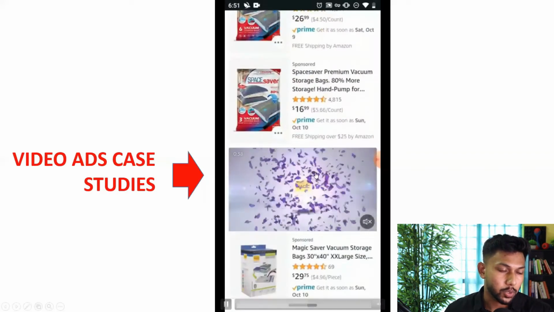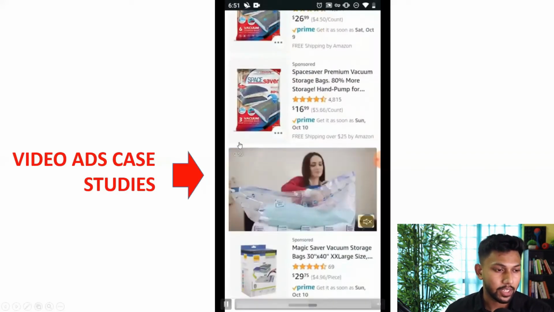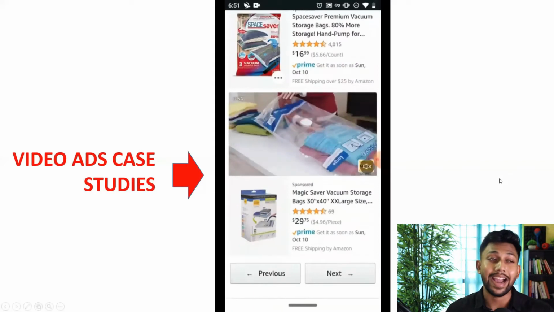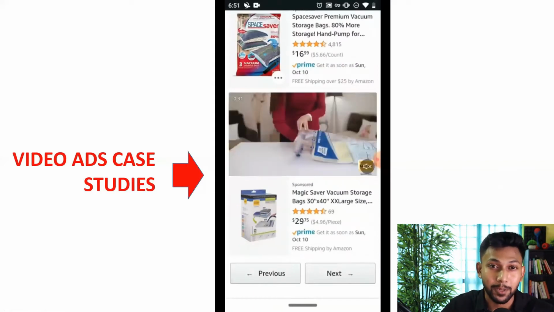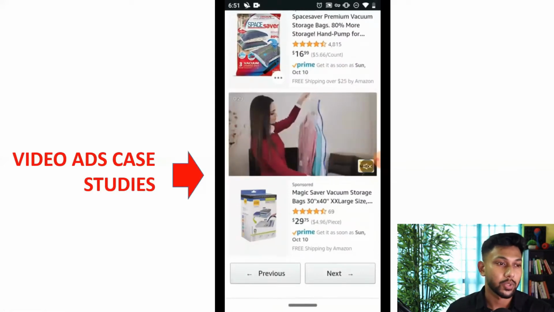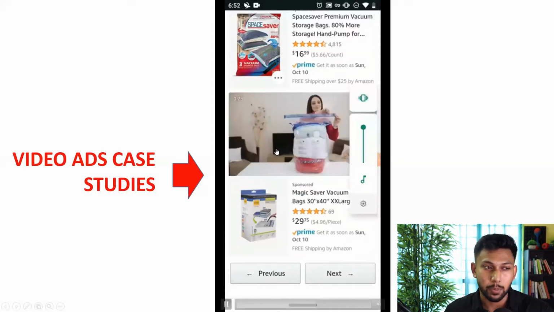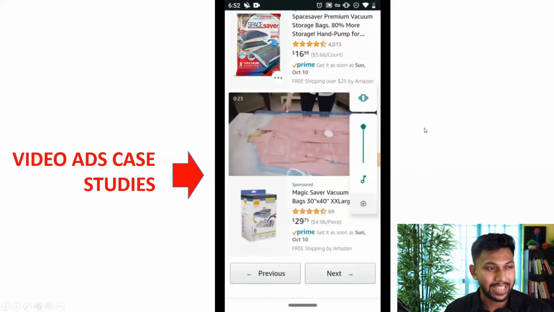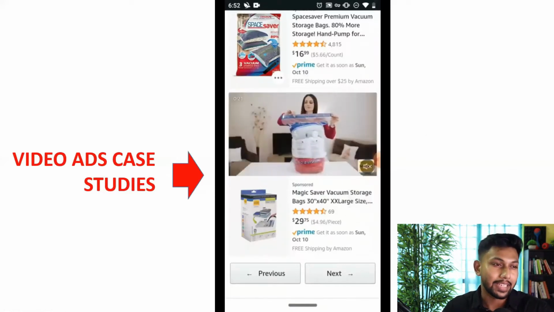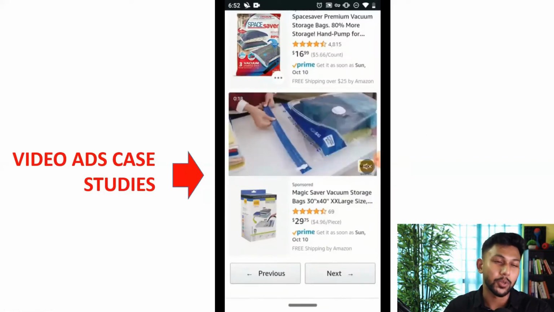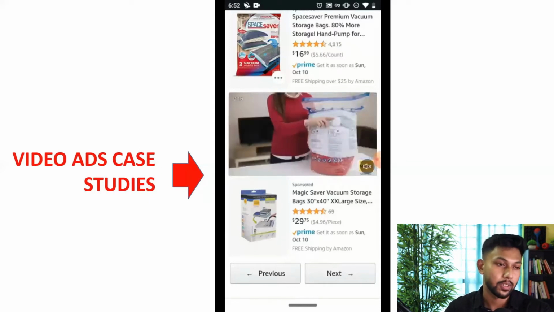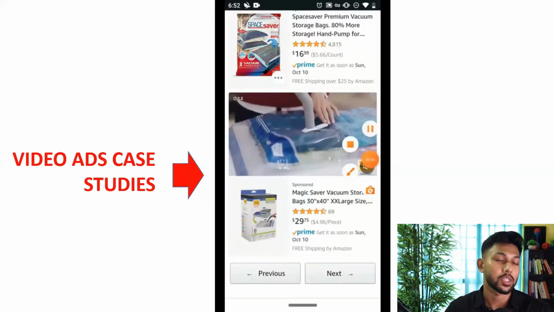Now this one also has a lot of moving things, like an action shot. You can also add a fiery effect, where the whole screen burns and then the video starts. You can do that too. Now this video is not displaying any text, which is actually not good for you. Add text overlays, because customers are not going to unmute or mute that much, from what we have seen. So text overlays work really well.